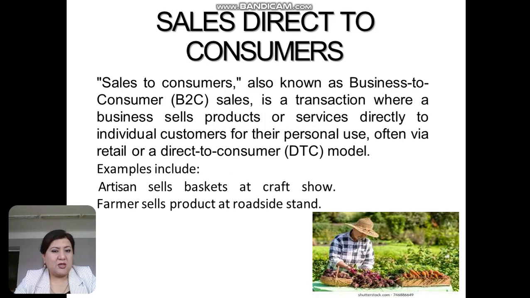And now we have to discuss different types of sales. The first type is sales direct to consumers. Sales to consumers, also known as business to consumer (B2C) sales, is a transaction where a business sells products or services directly to individual customers for their personal use, often via retail or direct to consumer (DTC) model. For example, an artisan sells baskets at a craft show. A farmer sells produce at a roadside stand.